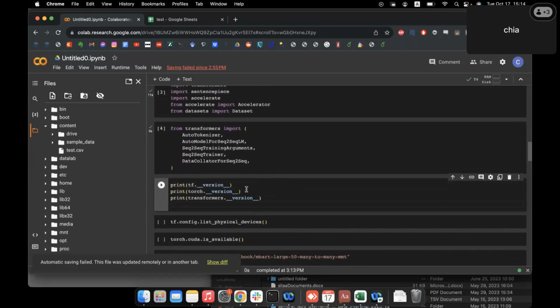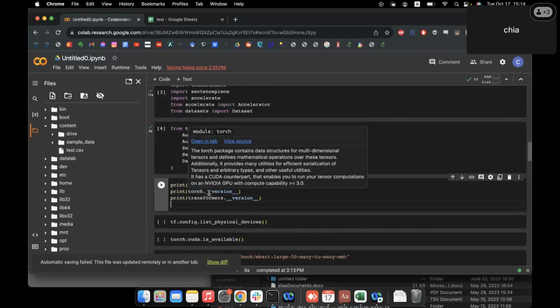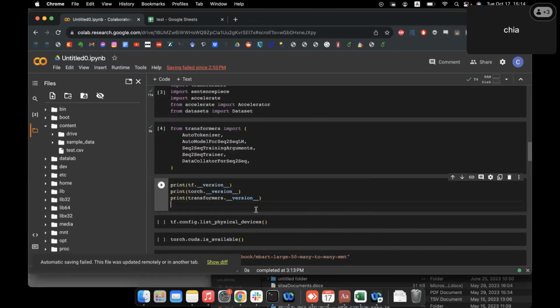Okay, so next we will check the version of our TensorFlow, our torch, and our transformer with this code.